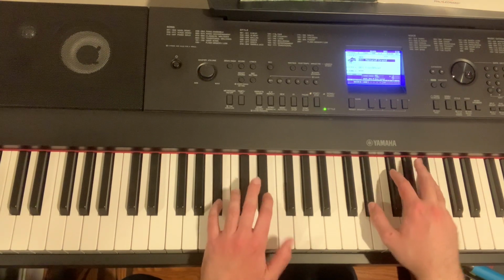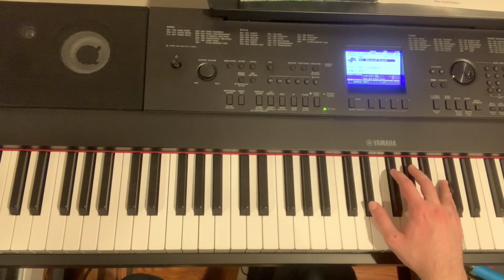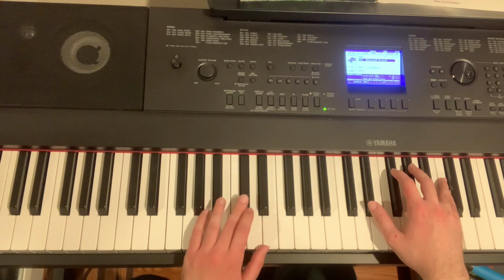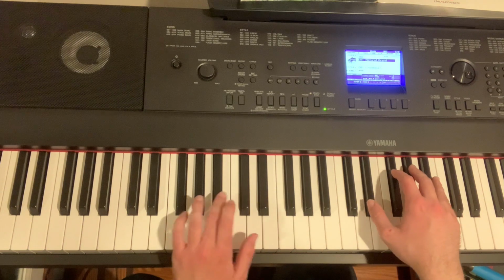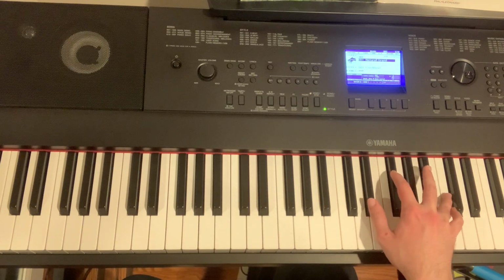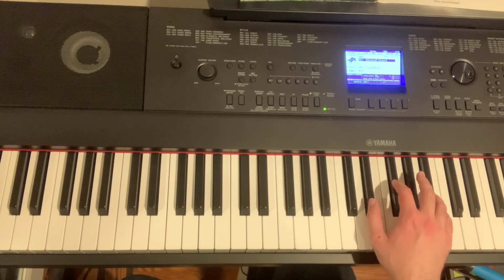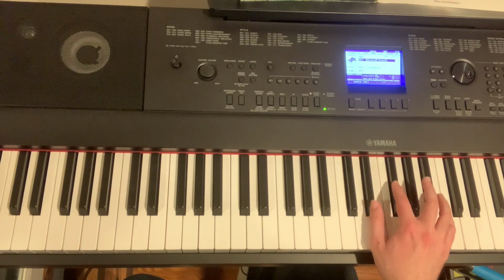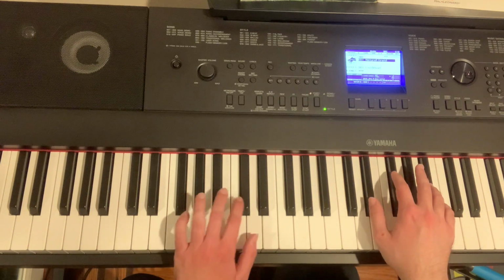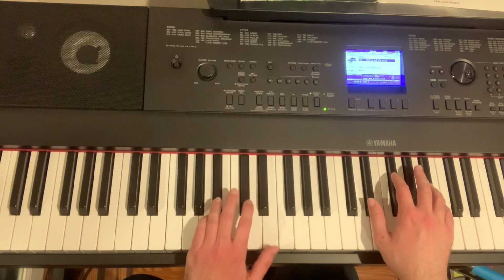One, two, one, two, one, two. Gonna do my best to explain here. One, two, okay? And then what's gonna happen is right hand, you were playing this before, you're going to play instead for the next instance, you're gonna play this upcoming chord twice. It's E flat, G flat, B flat. And then the bass note is gonna shift to this B flat.